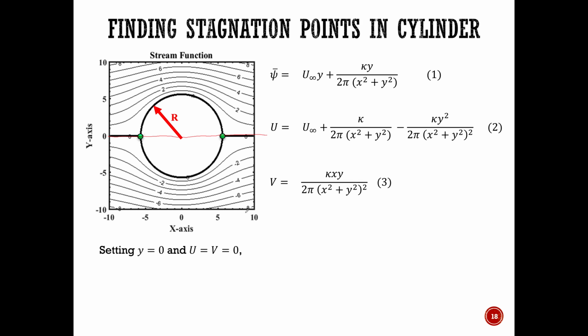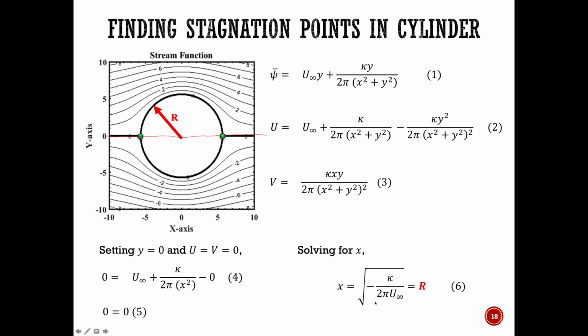If you solve for x, you will get x equals square root of minus kappa by 2 pi U infinity, which is pretty much the radius of your circle. So when you program this, make sure to note the stagnation point. Now you can simulate flow over cylinders of different radius, and the only thing you have to change here is the kappa. As I mentioned before, the doublet has a sense of directionality, so that's why your kappa has to be negative. If it's positive, then you get a complex number. So when you input kappa, it needs to be pointing towards the free stream, which is the negative direction. Controlling the magnitude will let you increase the size of the cylinder, so that's pretty cool.